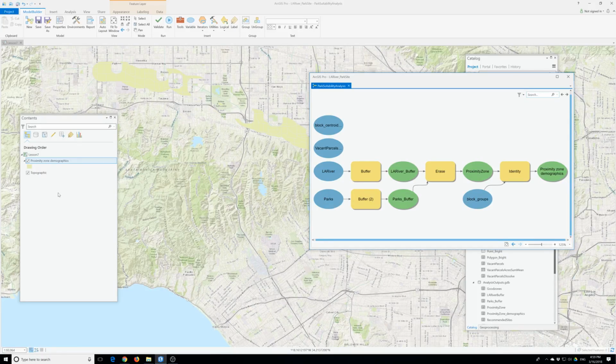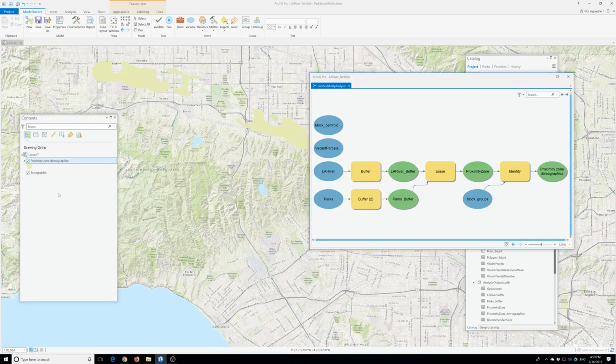For this tool, we already viewed a little bit, but we're going to use it and test it so we will understand it a lot better, and we will put them all together and see how it goes. Next, we will use an attribute query to select features in the proximity zone according to the demographic values we assigned from block groups using the identity tool. We will recreate that query now.